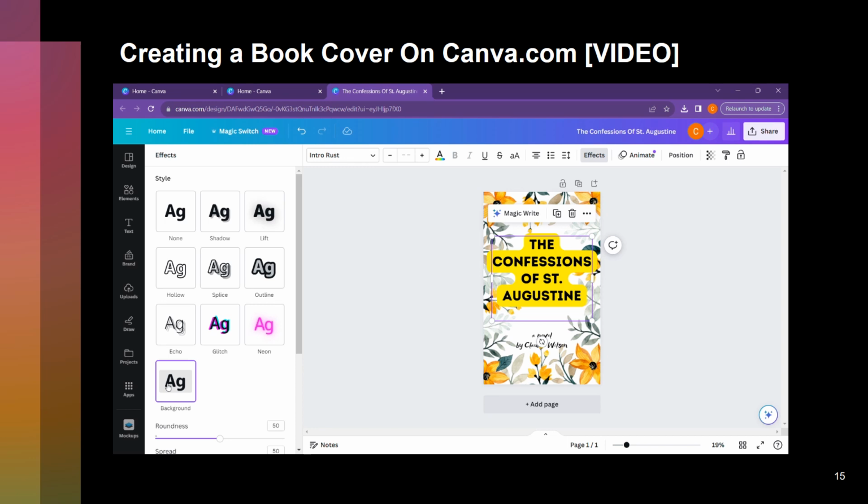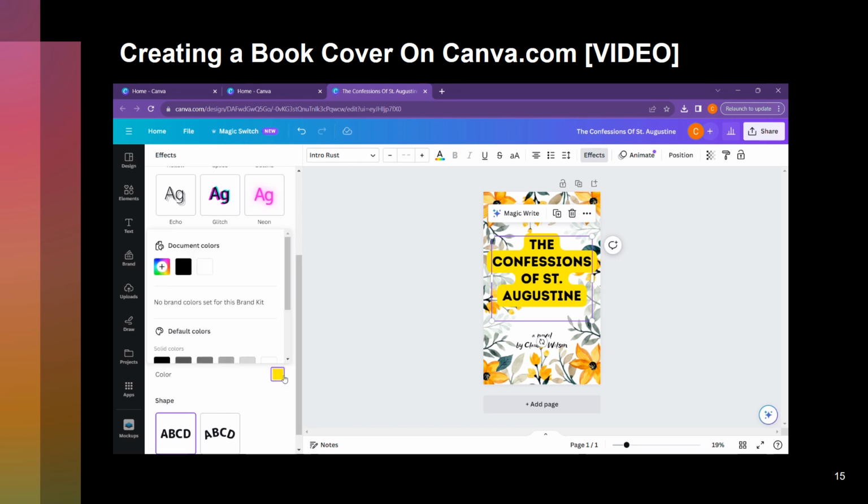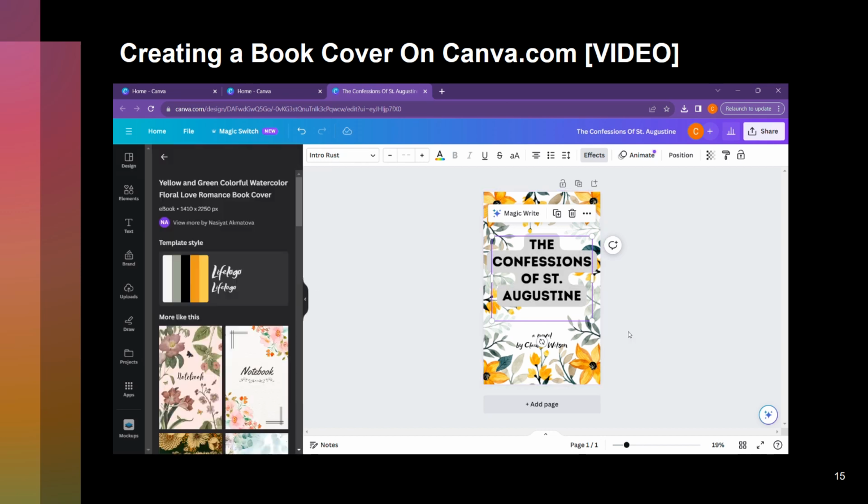The background doesn't have to be this clashy. You can scroll down and change the color of the background to something more mellow, something like this. Yeah, this is good. Or this, or this. But I think this really works with the gray in the background. Alright, so I'm going to stick with that just so that we can move on.